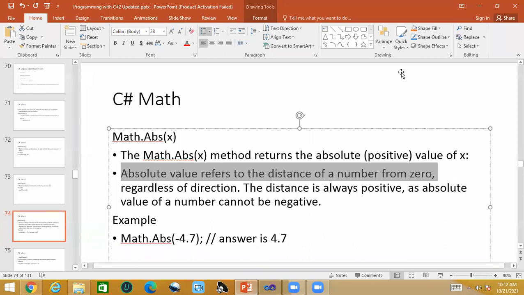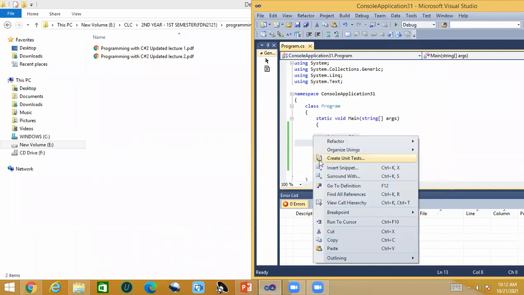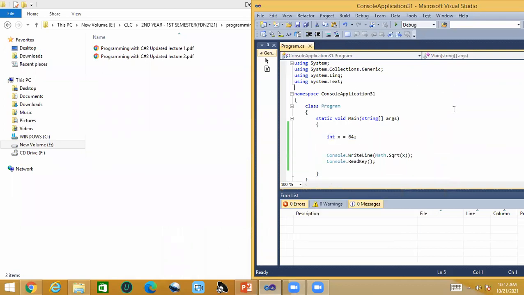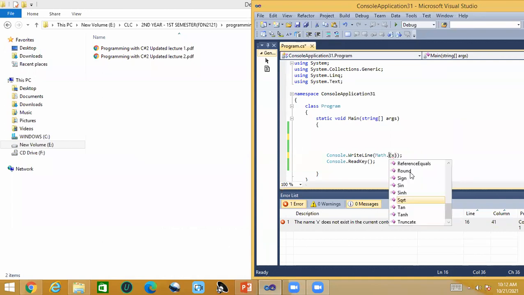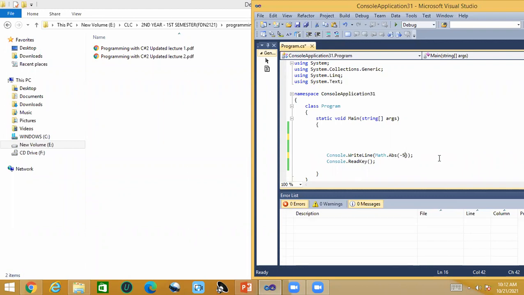Here, Math.Abs, we can try this function and we can get the output. Math.Abs. Any value you can give.